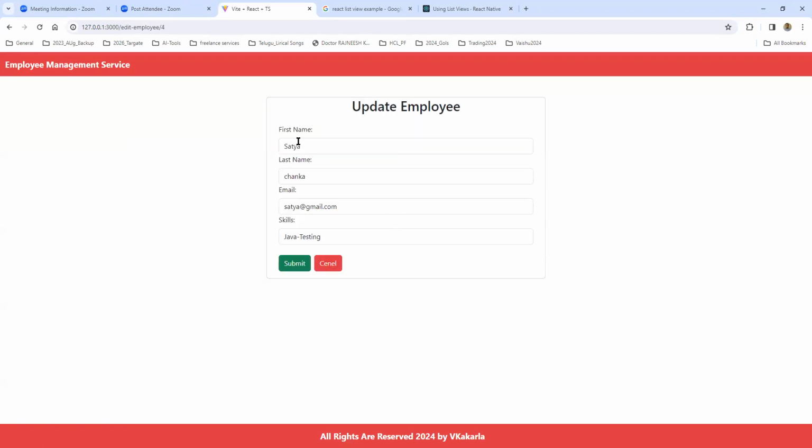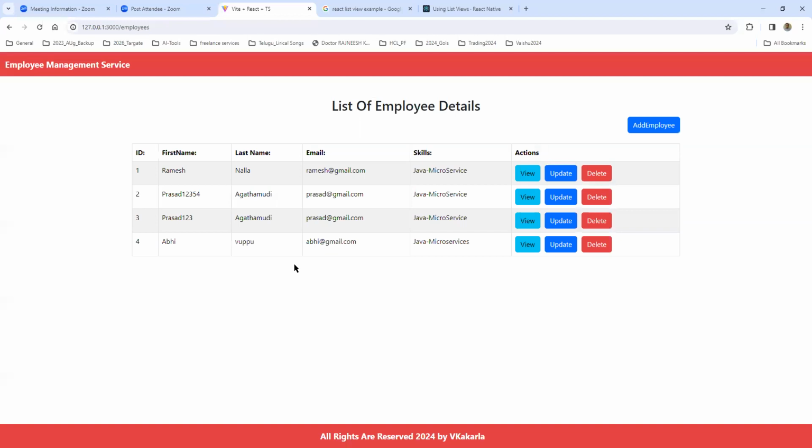And now update. I'm just changing Satya to Abhi, Oppo. Here, Java microservices. I'm submitting. In the same place, the fourth record only, it is updated, right?